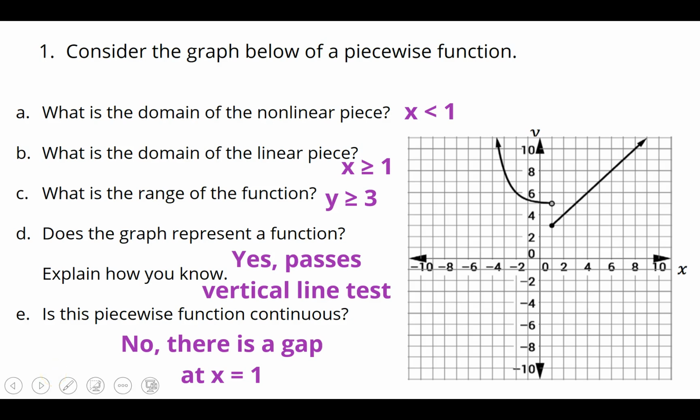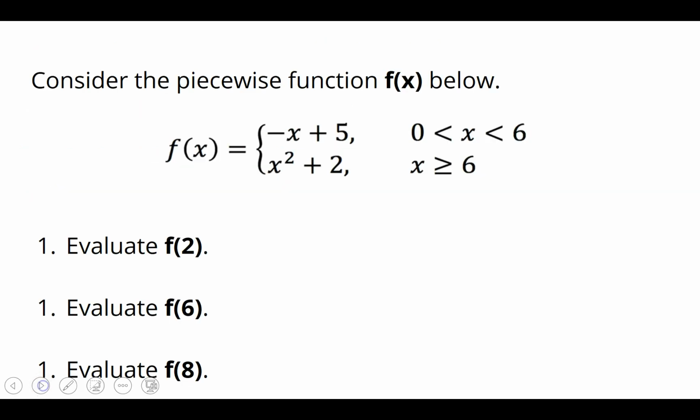We're going to move on to functions now. So I'll either give you a graph or I'll give you a function. Now we're going to evaluate. We're going to figure out where he lives and then we're going to take him home. That's what we're going to do. So if I have this new function, negative x plus 5 and x squared plus 2.